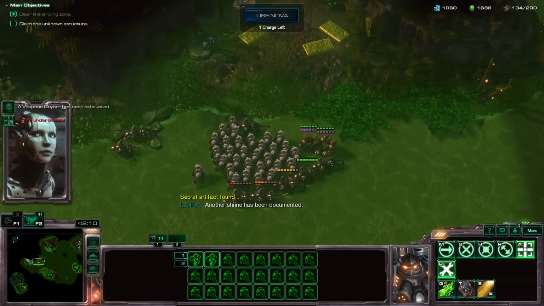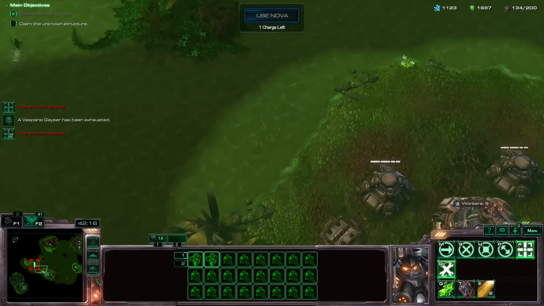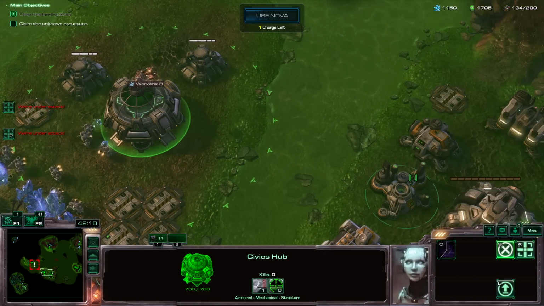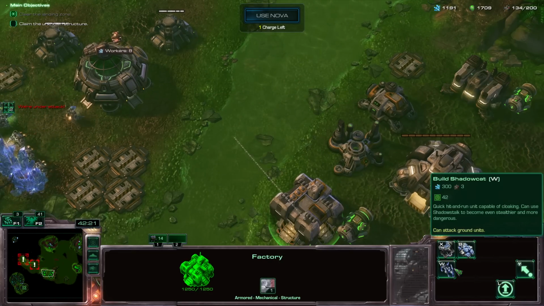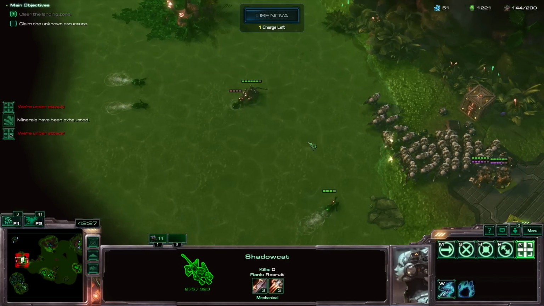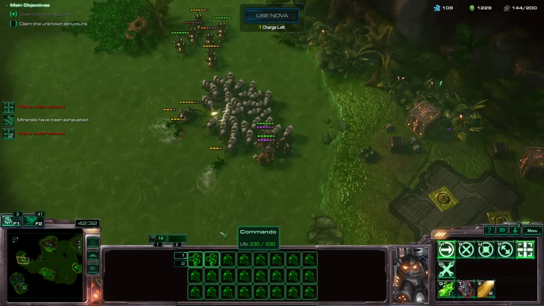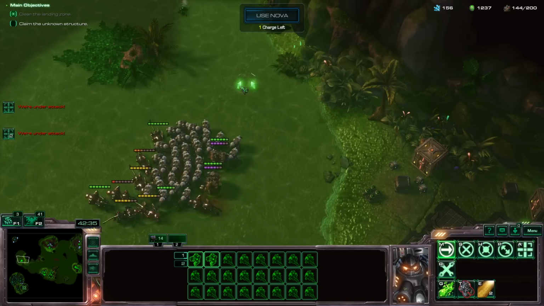All right, let's make our way to the upper left, and then we want to get rid of the bottom base, and then we go for the... Again, I'm killing everything on the map. It's overkill, but I enjoy it, so that's what we're doing. Let's get some tanks. Your forces are under attack. Of course.